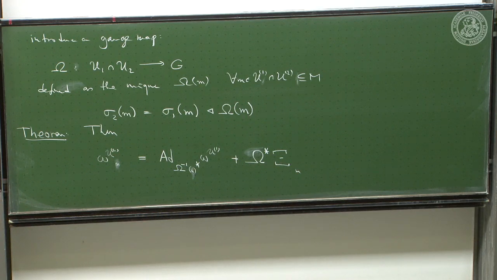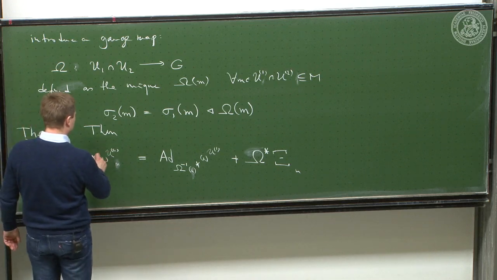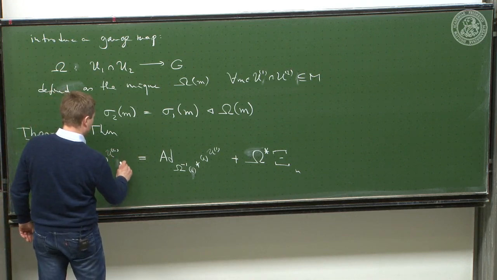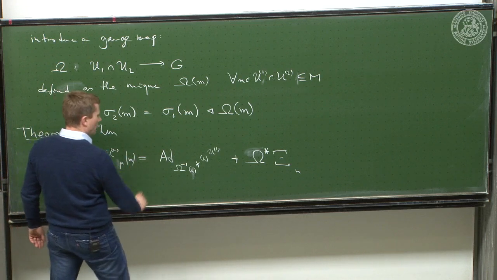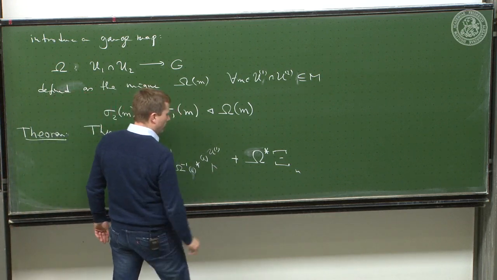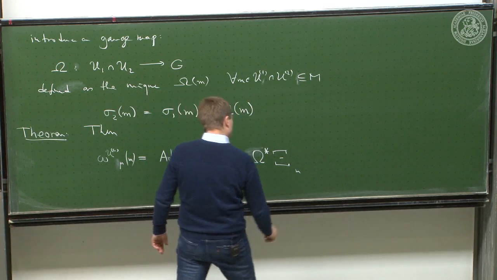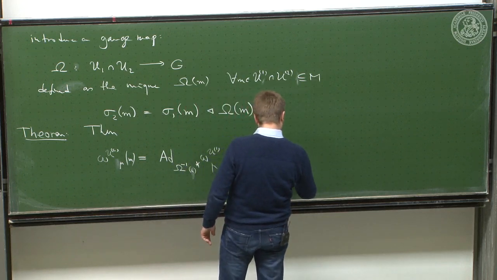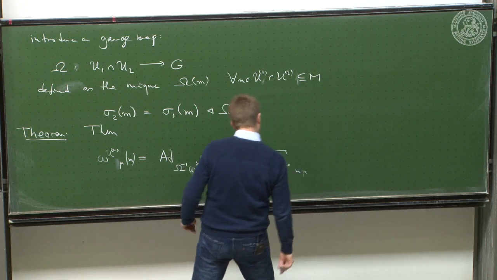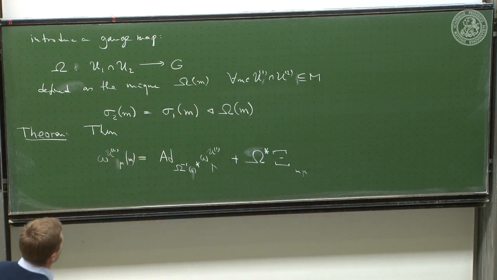Okay? So if you wish, you can make explicit the character of this as a one form at the point M. So you say it's at the point M, it's a one form. So this is a one form, and this is a one form. Okay? And then you see how this whole business acts.